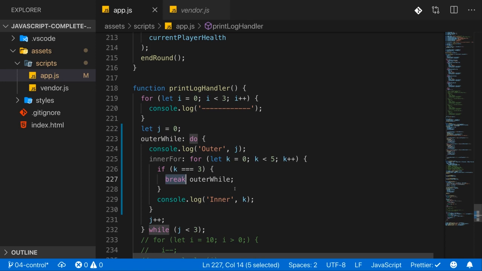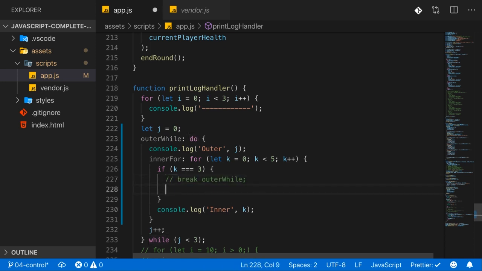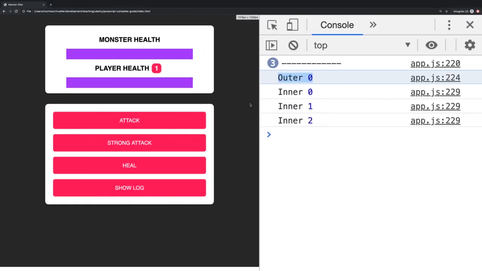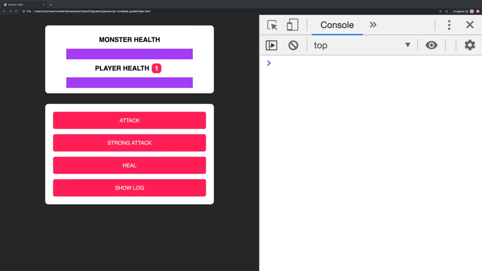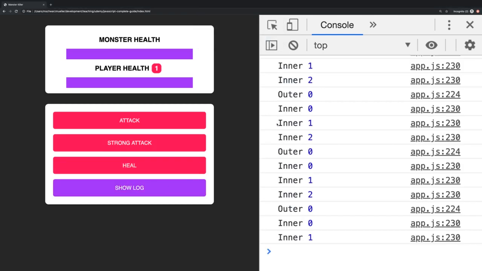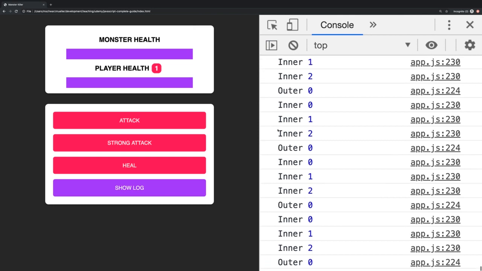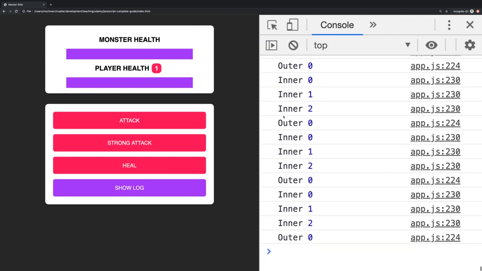And you can not just use that with break, but if I comment this out, you can also use it with continue. Works in exactly the same way, just with the continue functionality, where we don't stop the loop, but only the current execution. And therefore here, in this case, we just continue with our outer loop. Though now I actually created an infinite loop here. So you will need to close that browser window here in this place.